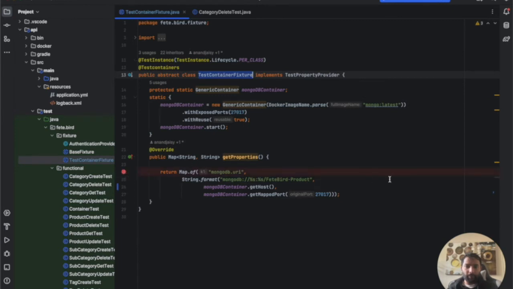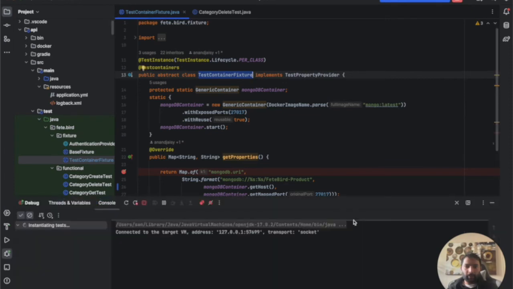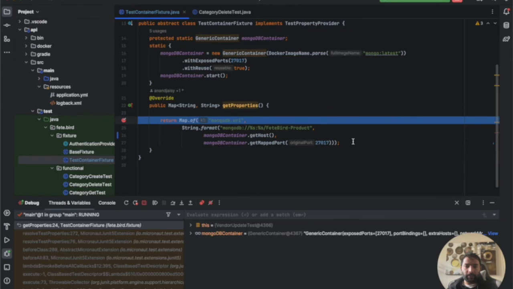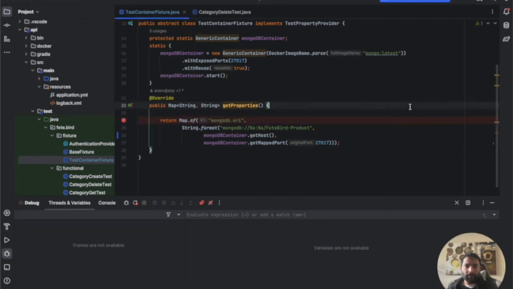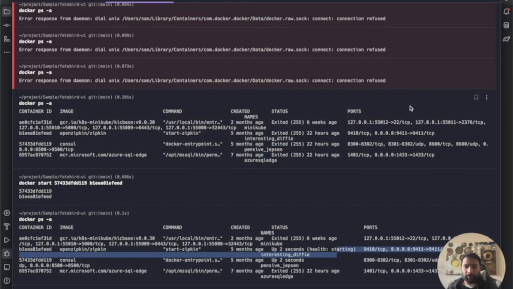Let's put a breakpoint over here and debug this one, so that I can show you the Testcontainers running. But before that, let me check Docker for you, so that I can show you Docker as well.